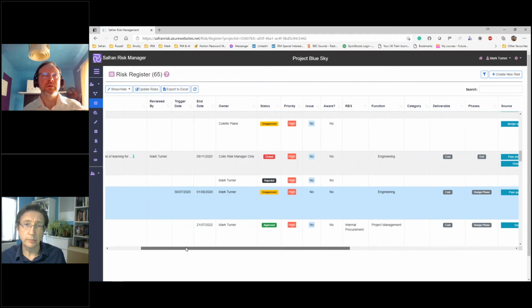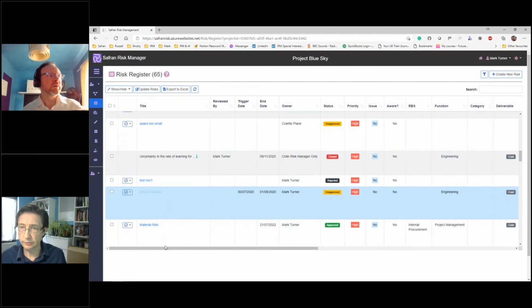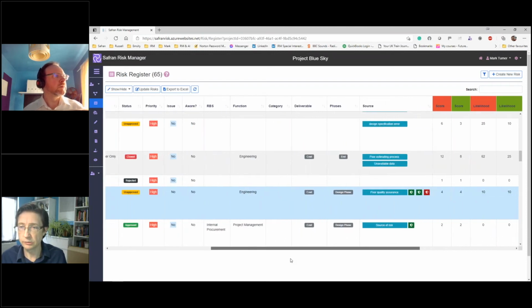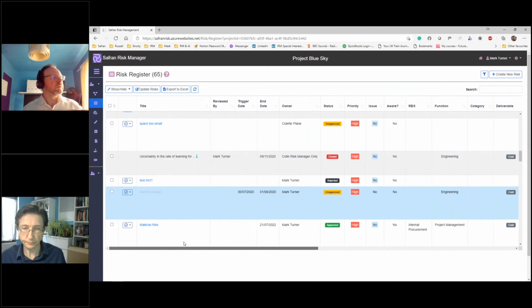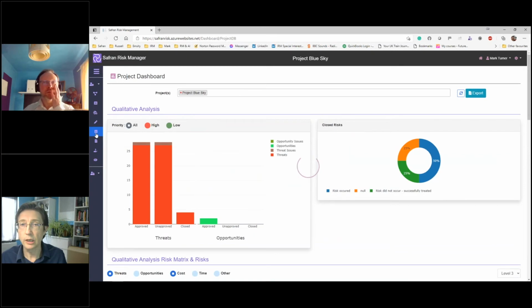Now, if you're anything like me, working in risk management for as many years, there's only so much information that you can derive from seeing the data presented in a table. So what Safran Risk Manager does is it takes this information from your risk register and can convert that into information in a real-time dashboard, as Chris mentioned earlier.